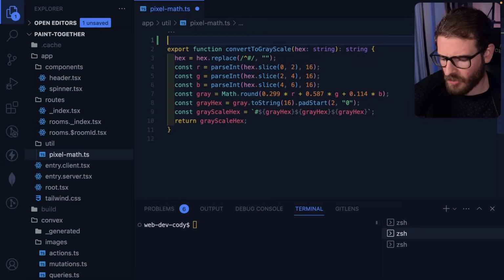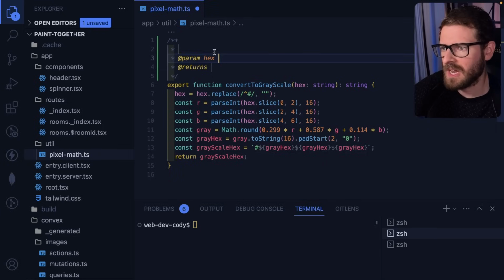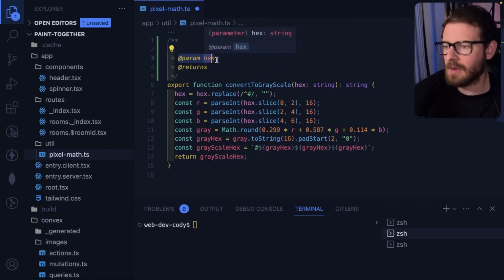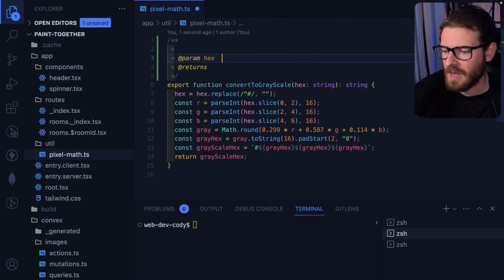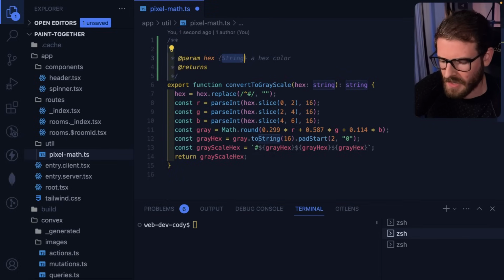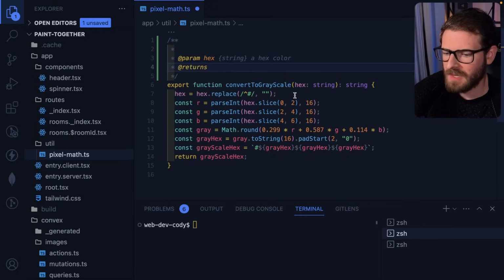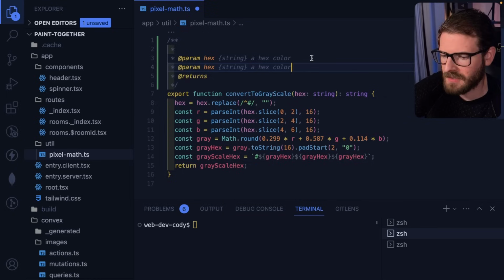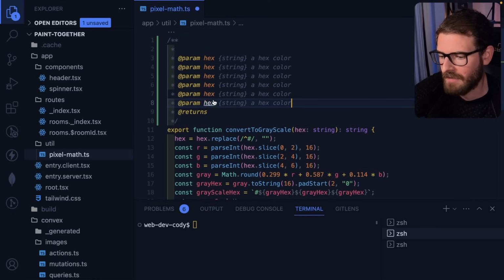And basically in order to annotate, you have to do something called JSDocs here, where you have to list out every single parameter. You have to put the type. I don't even know how to do this anymore. I think a string is actually annotated like this. But if you have a function that takes in like 12 arguments, you have to do a bunch of this crap. And then if you have an object, you have to do even more stuff.